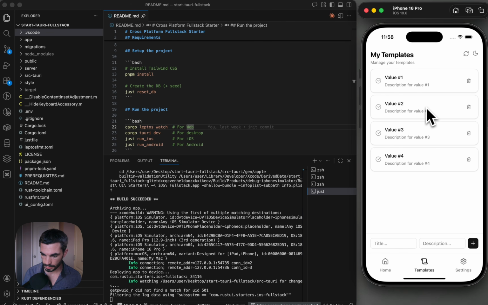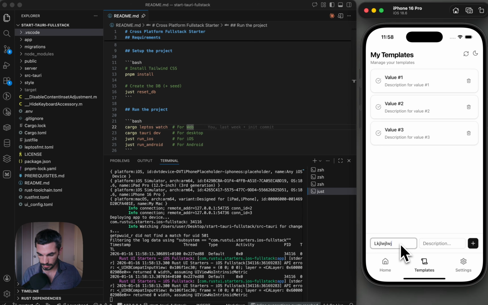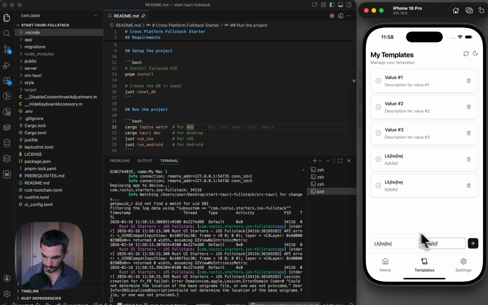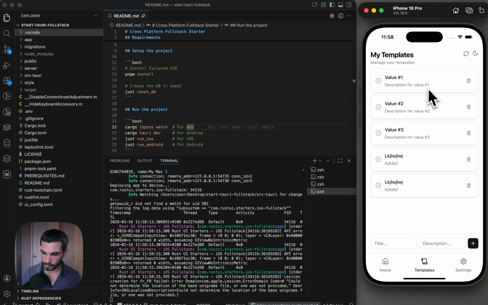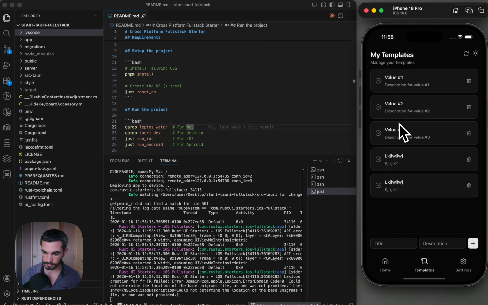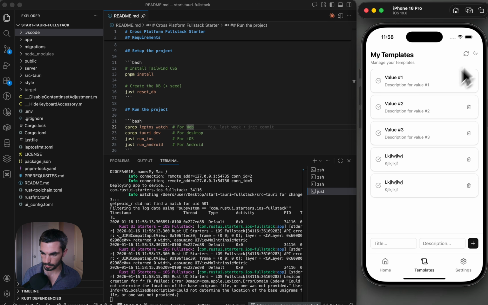And if you look at templates, what we have is a template like this. So we have value, description. We can delete. We can also type whatever you want. It will add. And as you can see, it's indeed using iOS. Okay, so I'll remove this. I'll remove this also. And if we click on a specific item, you can see that we are in the details page. Okay. So yeah, basically also you have the dark mode if you want. Maybe you can keep the, I will take the light mode, it's better. Okay, so this is the template.